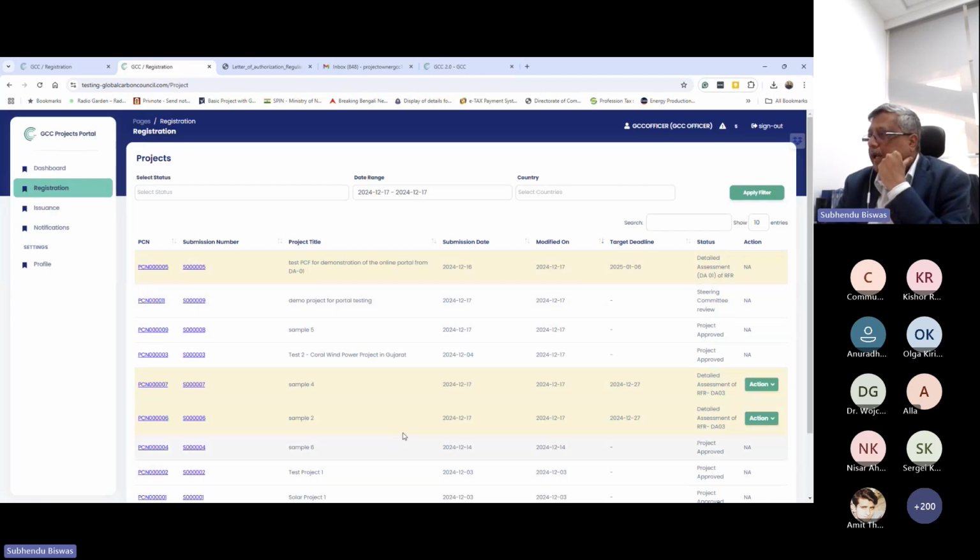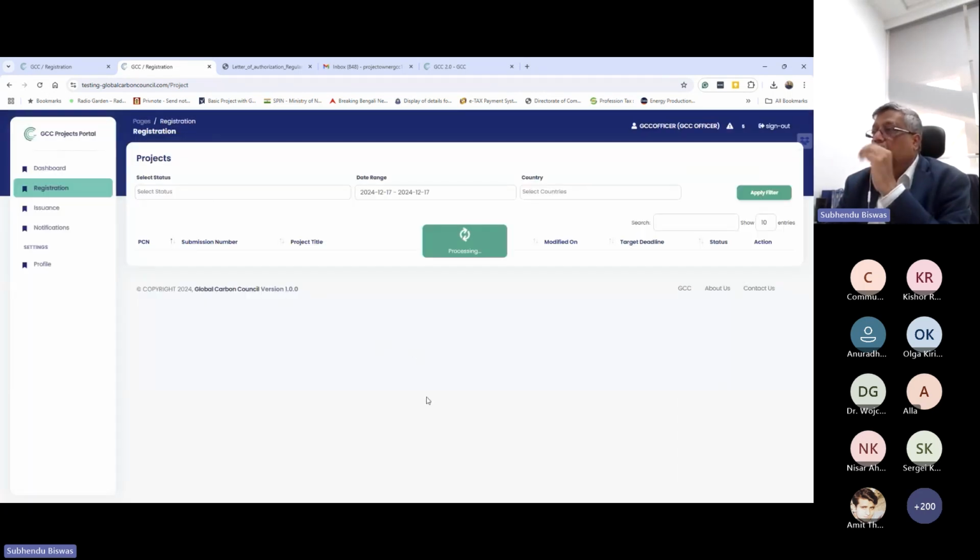So that's what I said, that depending upon which action points are pending, they will get highlighted. So even if the officer logs in, he knows that these are the ones which are pending on his part. So he has yet to do this. The moment it goes beyond the trigger, just for your information, for the verifier, for the officer, for the expert, everything is timeline driven. And anywhere he slips the timeline is an input to the module that we talked of, which is the expert module, the verifier module and all, and it gets scored against the performance. So if they miss any timeline, then that gets a negative scoring on the performance of that entity.